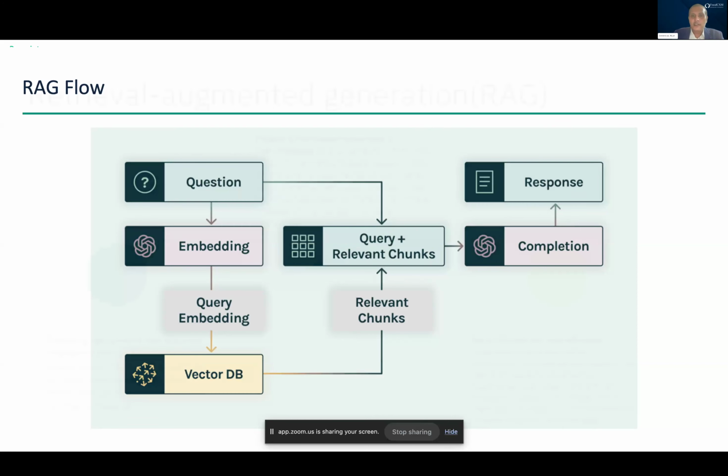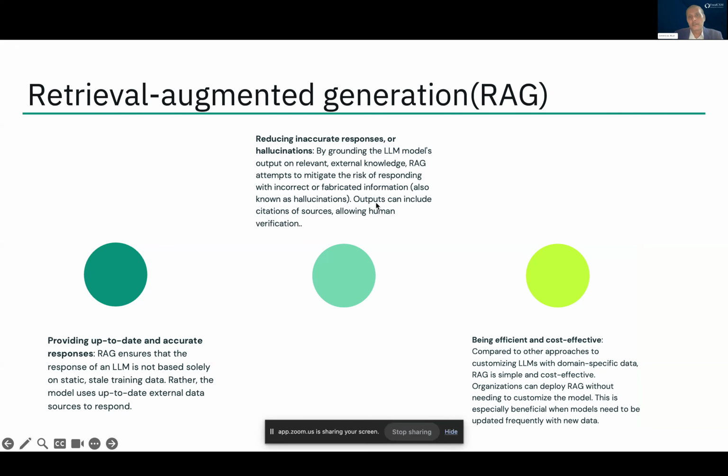What is the advantage of RAG? Here, evidently, there are three advantages. One, you have never trained your LLM on enterprise search data, but yet you are getting a chance to leverage the power of an LLM and get the right outcomes your business is expecting. So primarily three things when you implement RAG architecture. One, you provide up-to-date and accurate responses. Why? Because you're creating the context.